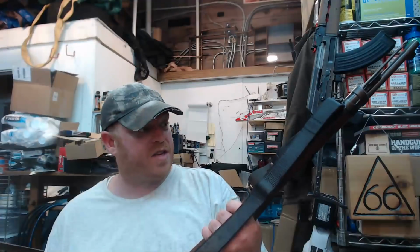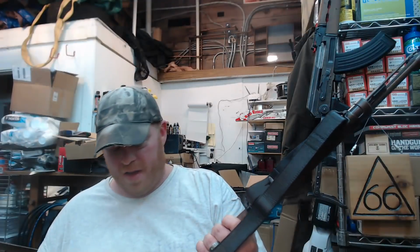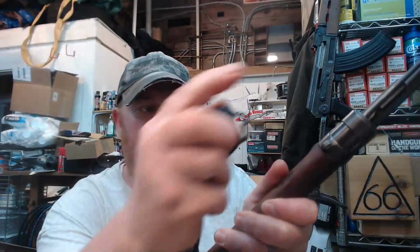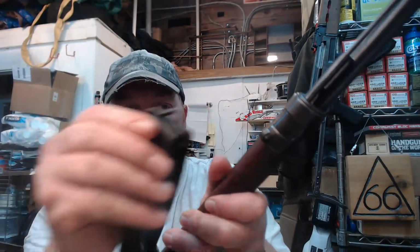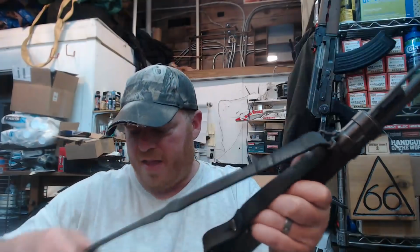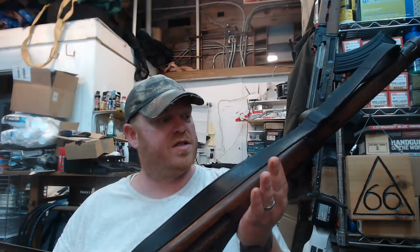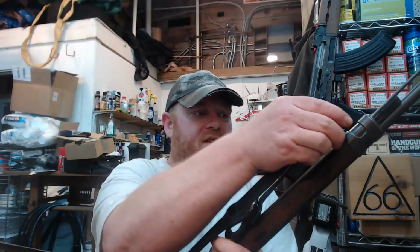I will say that there's a couple other little cool things about it. Right now, there's a little hook up here, where you can put your sling. I don't know if you noticed that. See this little hook? This is a spot where, if you just want the sling out of your way but you're not really gonna use the sling, you can put this hook up here.